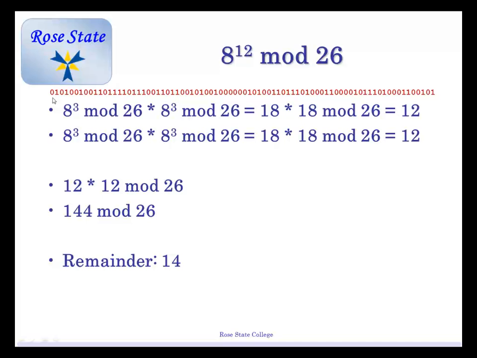As long as all these little numbers up here add up to that number on top. You could have done 8 to the 8th even. I mean, you could have done 8 to the 8th and 8 to the 4th. They don't have to be the same. But if you make them even, then all we really had to do is this one. We did this one right here, and that gave us the 18 and the 18 and the 18 and the 18. So we only had to do it one time. Then you put 12, and obviously this whole first row we know is 12, and the second row is the same as the first row. So you had another 12. So 12 times 12 mod 26. A little bit easier, you think?